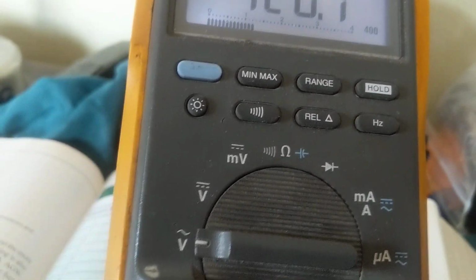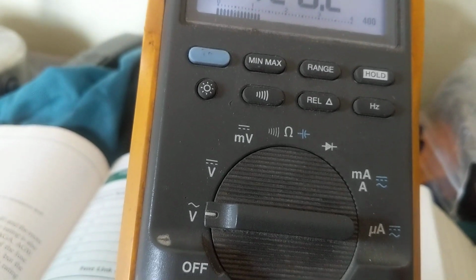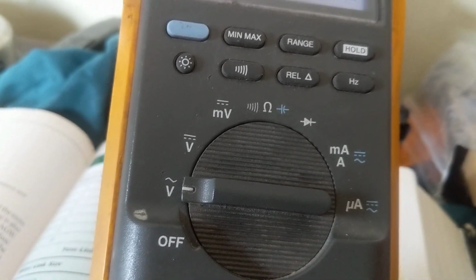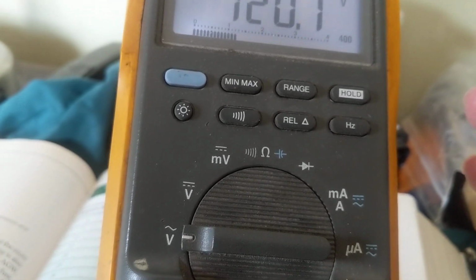Minimum maximum is an important one that I feel you need in automotive. When you crank the car, your car battery usually goes to what? About 10 volts, 10.5 volts. With the minimum maximum function, you can see it.